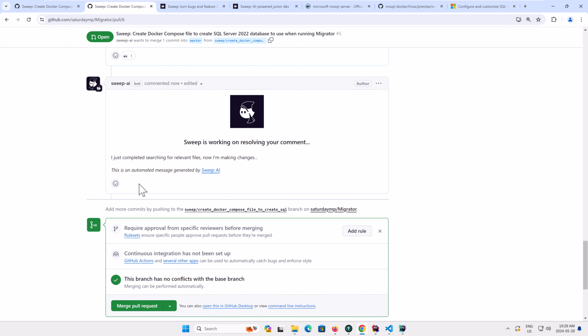I do like Sweep's integration with GitHub. That is pretty sweet. I guess it would not surprise me if GitHub Copilot's working on something similar, but theirs is in some fancy beta phase that I don't have access to, but yeah, this is pretty nice. So I don't know, Sweep is definitely competing.